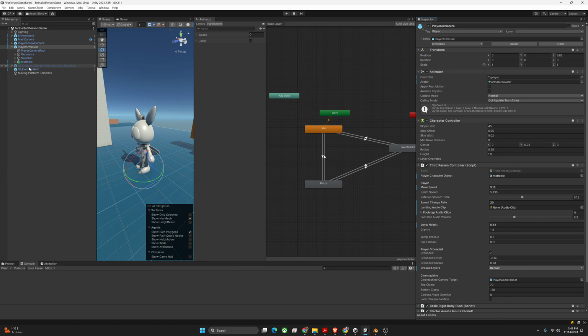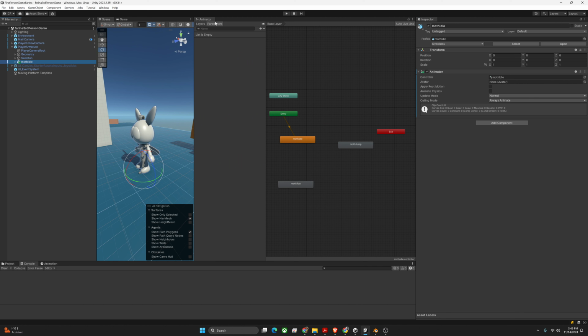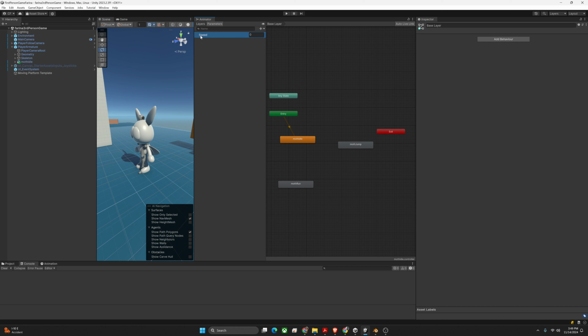But if we go back to ours, you'll see that we don't have those parameters there, so we need to add them. They need to be perfectly correct, so capital S Speed. They're variables, so if it's not exactly capital S Speed, it won't work. And bool needs to be capital J Jump.